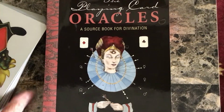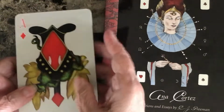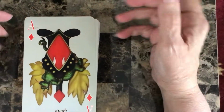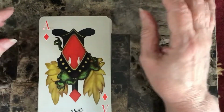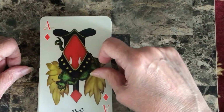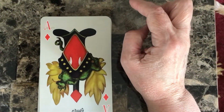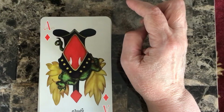And then this one here is a more recent one. Very large cards, which I usually don't like, but I was just so taken by the deck, I was drawn to buy them. So this is her more recent. It's the Alchemy Deck, I think it's the Alchemical Deck. And I want to show these real fast. Now, she is coming up. She has a contract with, I think it's Red Feather. Is it Red Feather?